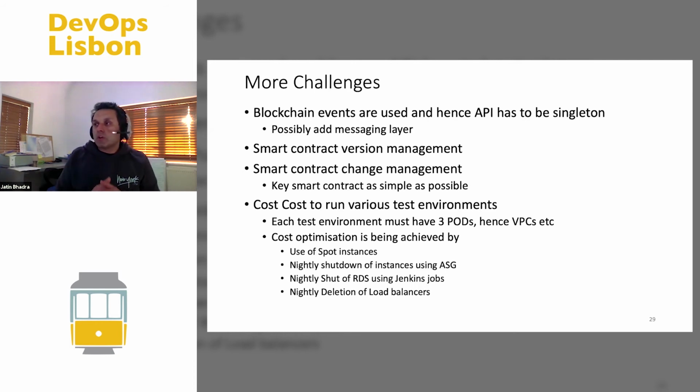The second and third point, as I mentioned before: as soon as you introduce the layer of smart contract, and that smart contract is distributed across the network, from time to time, probably with a company like ours very early on, you need to make some business change adjustments to those smart contracts that have been written. Now, smart contracts are meant to be immutable. You cannot change them. However, for business reasons, there will be requirements to change them.